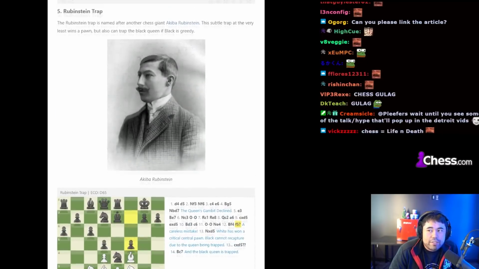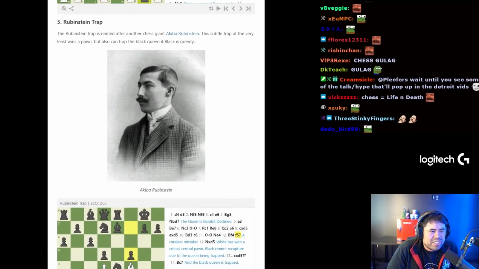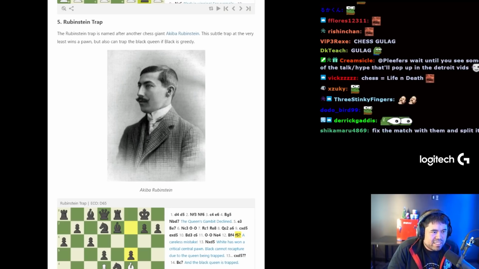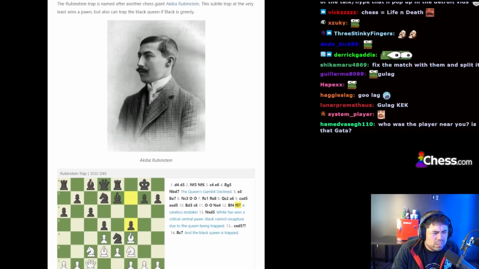Next up, we have number 5. We have the Rubinstein Trap. The Rubinstein Trap is named after another chess giant, Akiba Rubinstein. This subtle trap at the very least wins a pawn, but also can trap the black queen if black is greedy. Okay, so what is this trap?